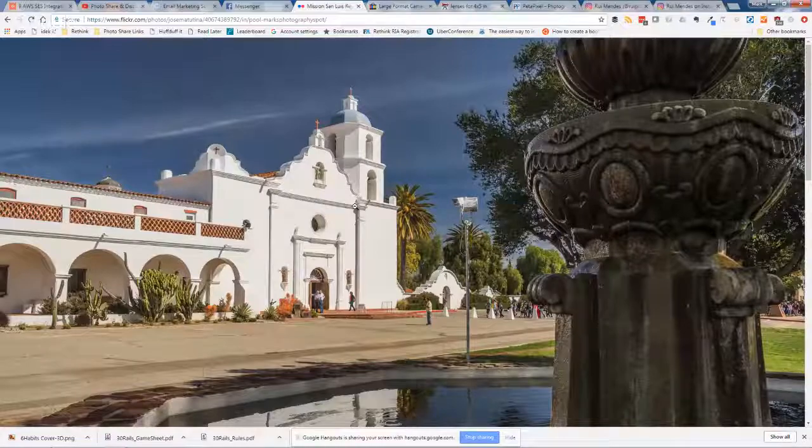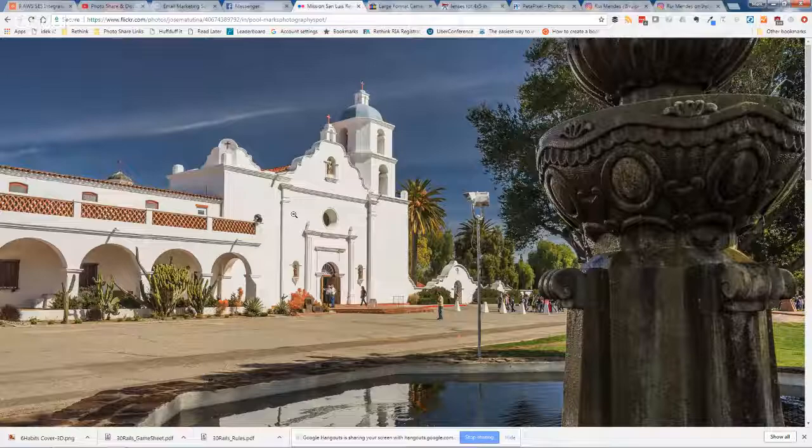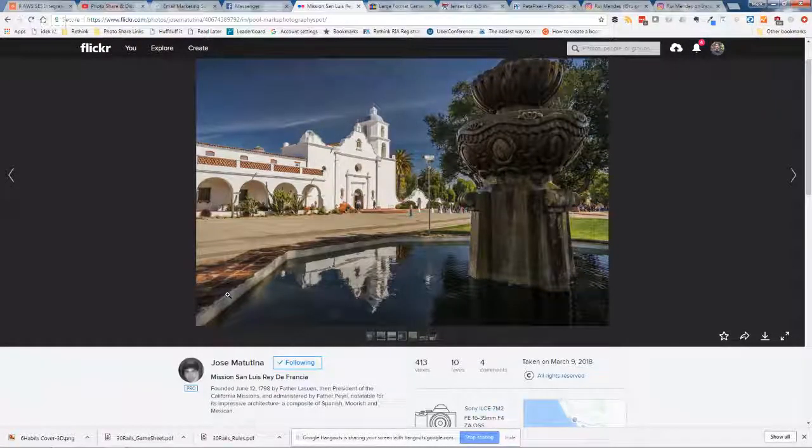How many are there? I think there's 13, if I'm not mistaken. In Southern California. And there's a few in Northern California too, if I remember right. Most of them are in far Southern California. I haven't thought about that in a long time. I've seen pictures. We went to Southern California as a kid. We probably did go to one mission, whichever one, I'd have to ask my dad. I don't really remember it specifically, but it would be fun to visit now as a photographer.